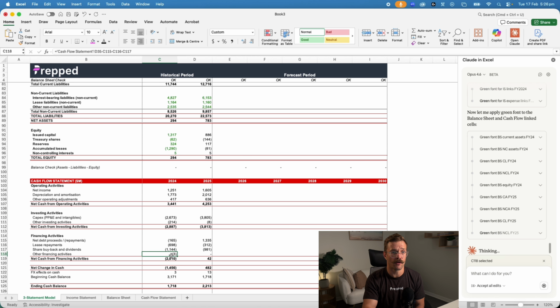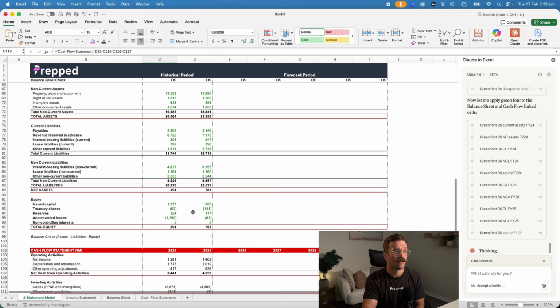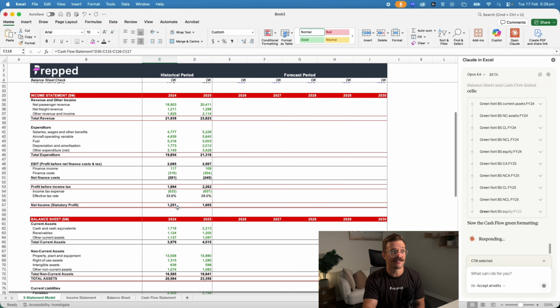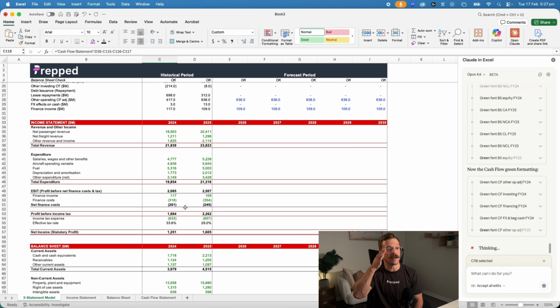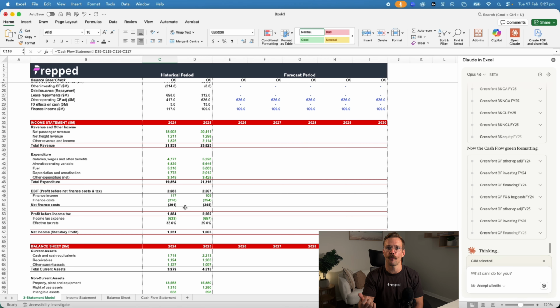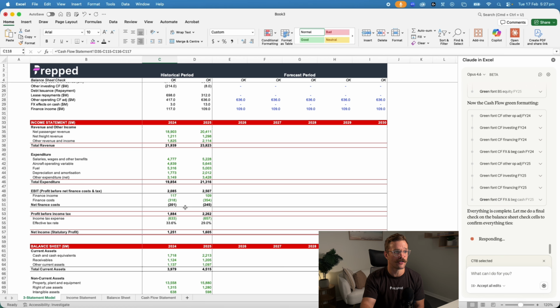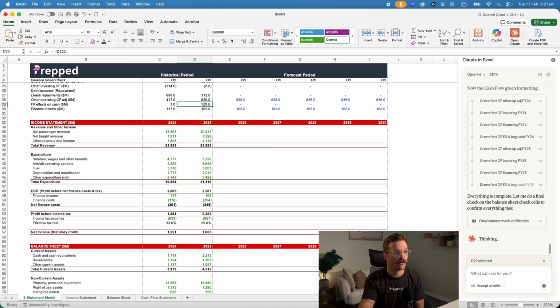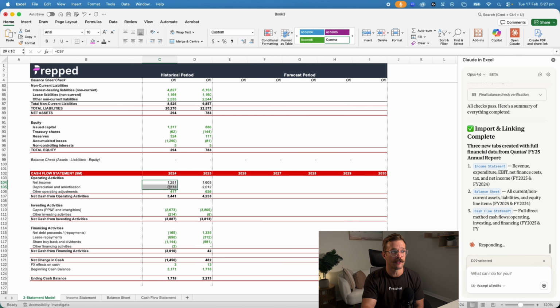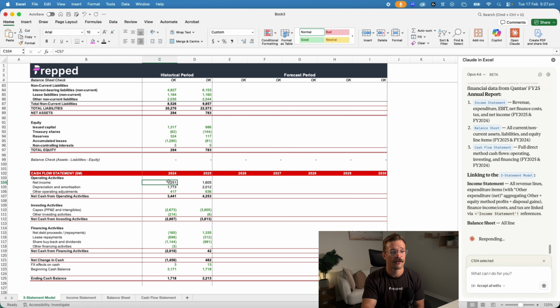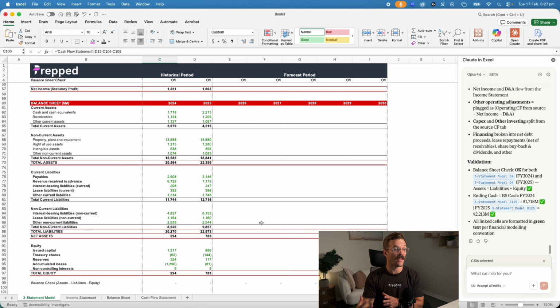Starting to update all of them. It's doing the green font. I didn't even tell it to do the green font. So that's pretty cool. I mean, that is a standard formatting thing to have any internal links as green, but had no prompt to tell it that. I was thinking that it would just go black because it's a formula-driven thing like above, but it's all automatically doing that across the statements, and it's missing these two, which are internal links. Cool, so that it's done that now.